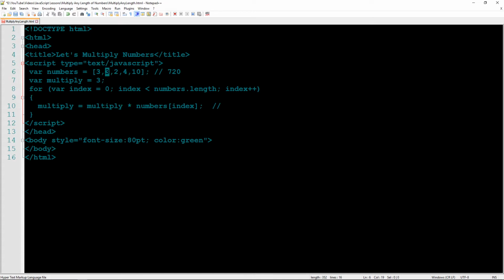So index bumps up again and becomes the next element, which is the second element in the array, the other 3.